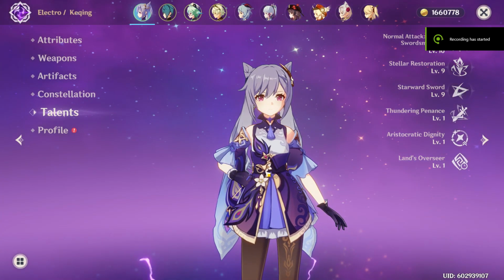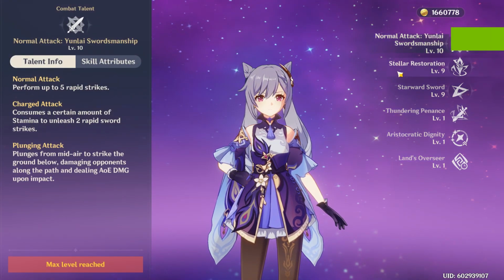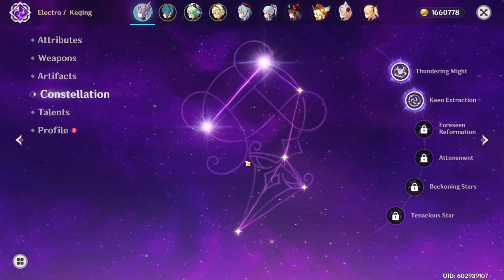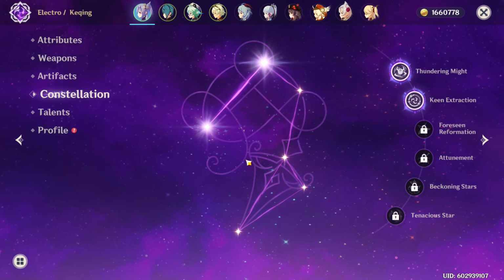For her talents, luckily it's the same thing for both builds, so prioritize her normal attacks, then go into her elemental skill and then her elemental burst skill. For constellations, they don't majorly change her gameplay, it's just a damage increase for herself.